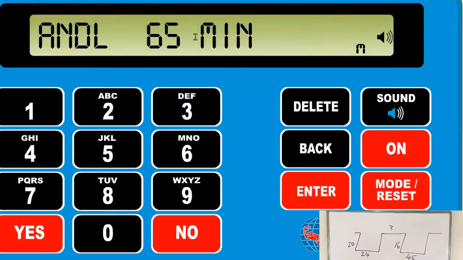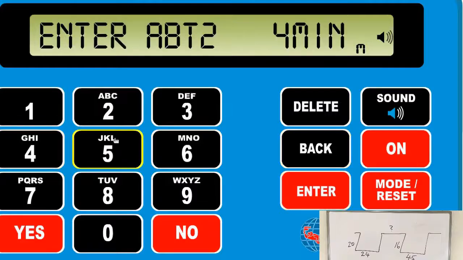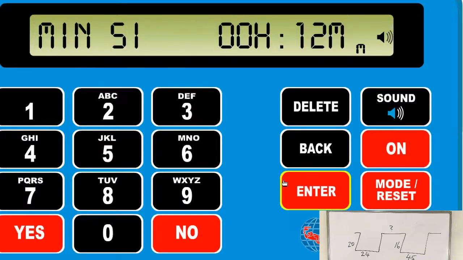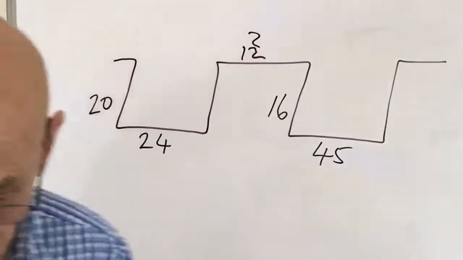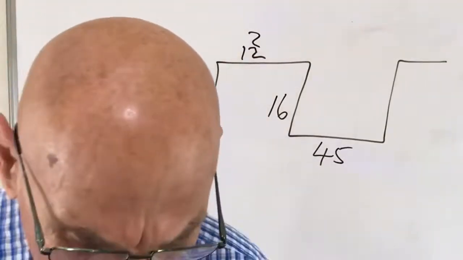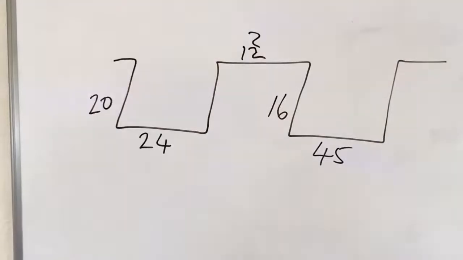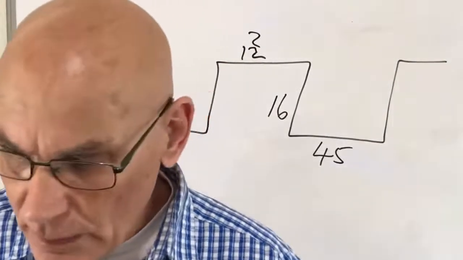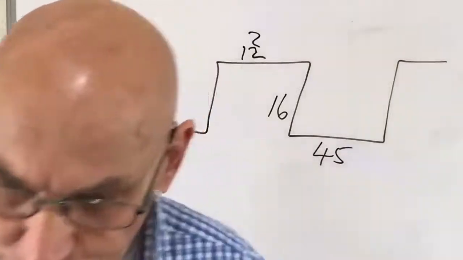And it says the adjusted no decompression limit is 65 minutes, but we're only going for 45. Click on enter. It says we need to do a safety stop on this dive, and then we've got an answer of 12 minutes. So there's the answer here, 12 minutes. Quite straightforward. Okay, I'm going to go on to a tricky one now. Probably the trickiest one that people find. They get stuck on this one most of all. So let's just have a look at it.